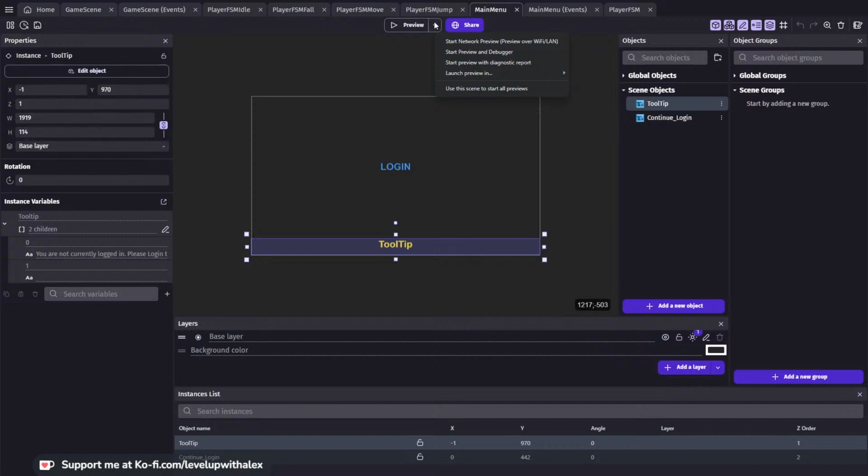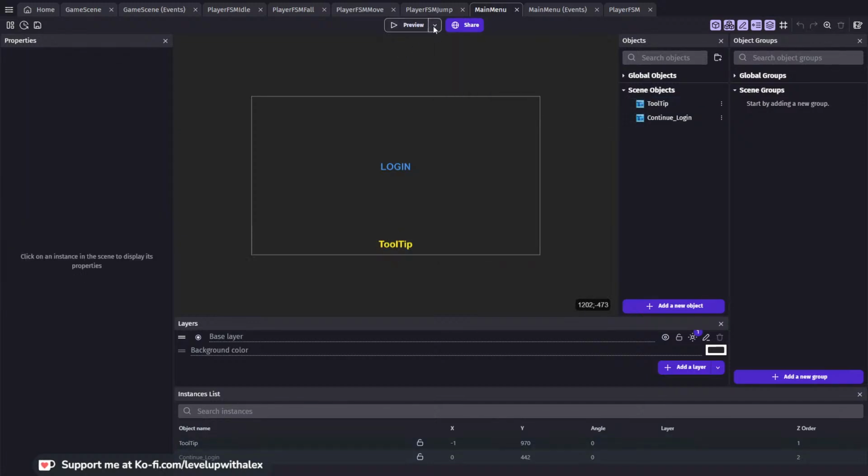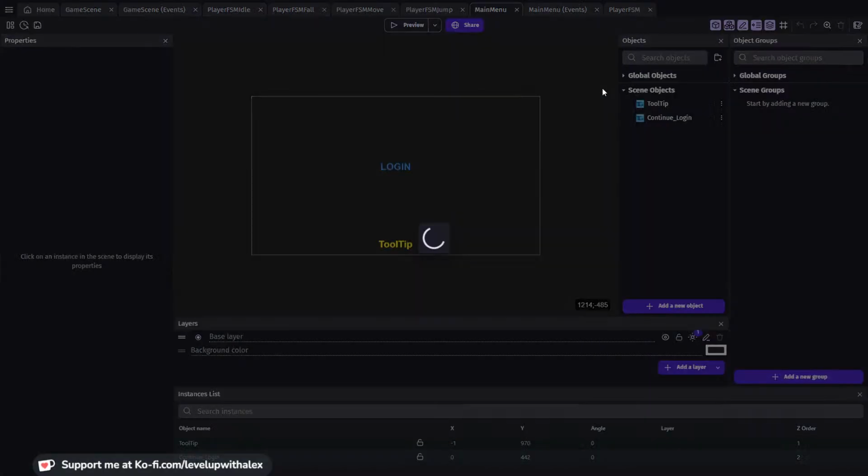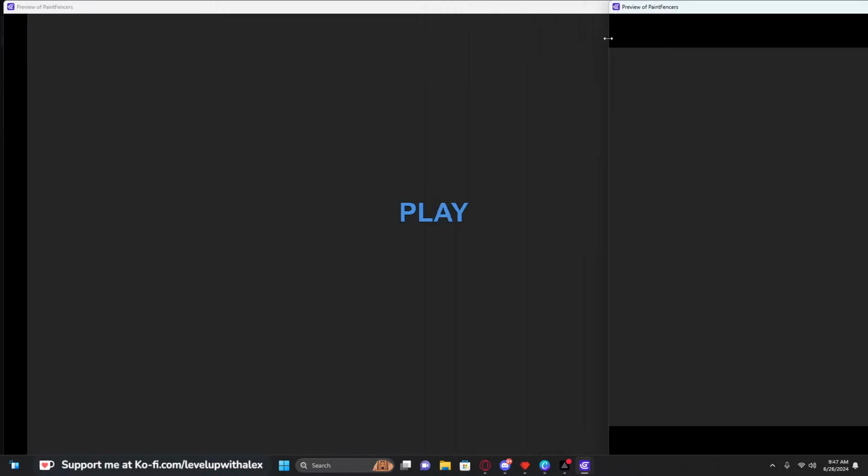So we're going to go into our previewer, launch the drop-down menu, go down into launch preview, and we're going to do 2 previews and 2 windows. I'm going to readjust the screen so that they're side by side mostly. There we go. Let's use the window feature. And now we'll press play on both of these.